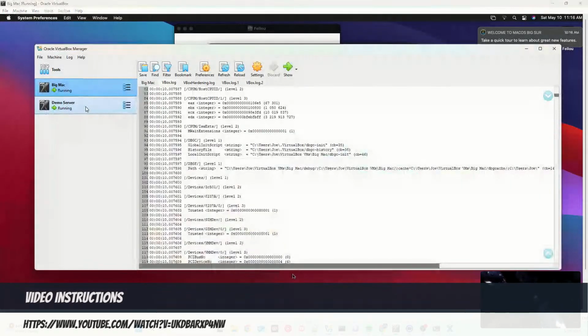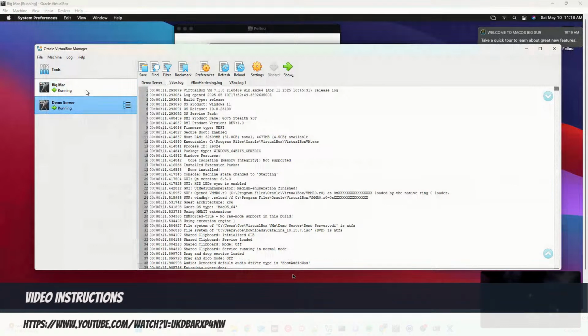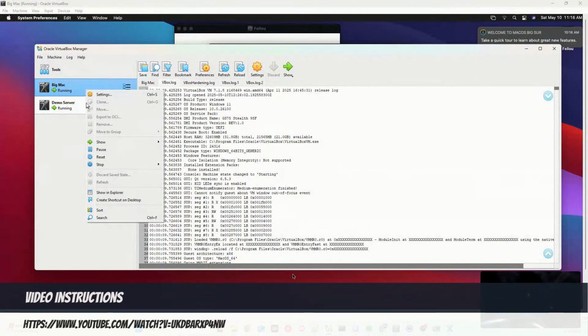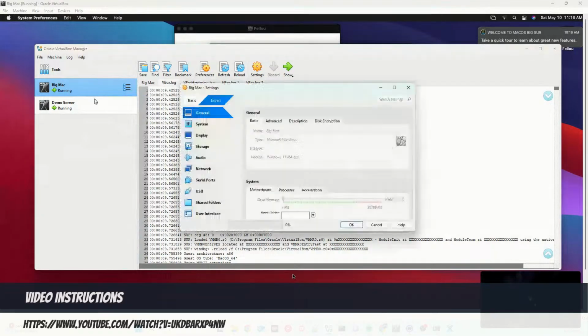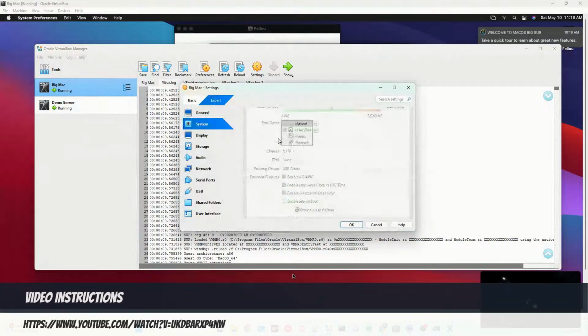So the main settings in here I want to change once I can, I guess, power one of these on to show you. But we got the server. You're going to want to set your server settings. You're going to want to disable EFI. Then you're going to uncheck floppy disk, and then you're going to re-enable it.